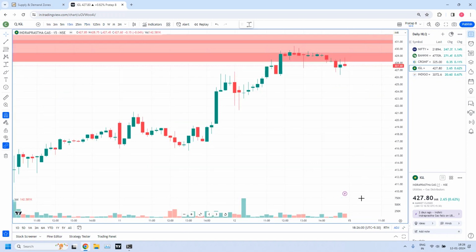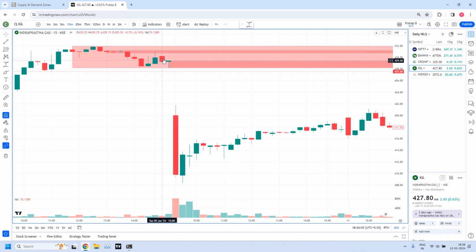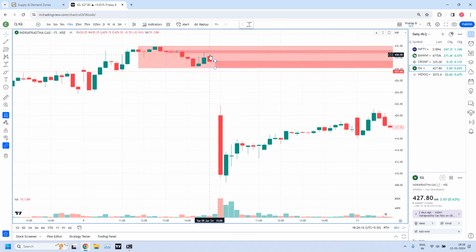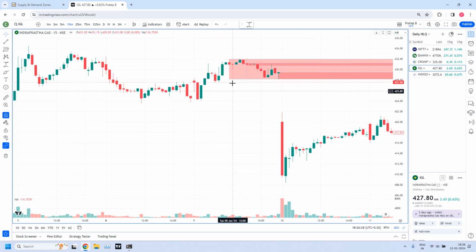Because it's 75 minutes, we should look for a fresh 15-minute zone. See here we have a rally candle, 2 base candles and drop candle. This is the 15 minutes area. Or you can consider this is a leg candle. Then we have only 1 base candle and drop candle. That means drop base drop. So either way you can plan. And even one more zone is there, drop, 3 base candles and a drop. So this is another way, another 15 minutes. That means we have identified 2 15-minute zones.